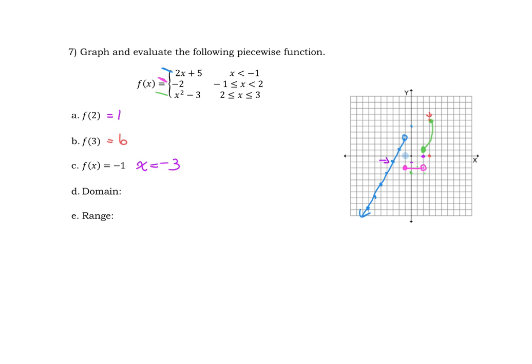And then my domain is, I look and there's no breakage in the graph. So my domain is going to be from -infinity, because that's the far left is the arrow, all the way to the 3 on that green piece, and that's a point on the graph. My range is how far down to how far up. So again, at the bottom of the graph is an arrow, so it's -infinity, up to that top green piece, which is at 6, and it's a point on the graph. Hopefully that's enough to help you answer the rest of the questions.